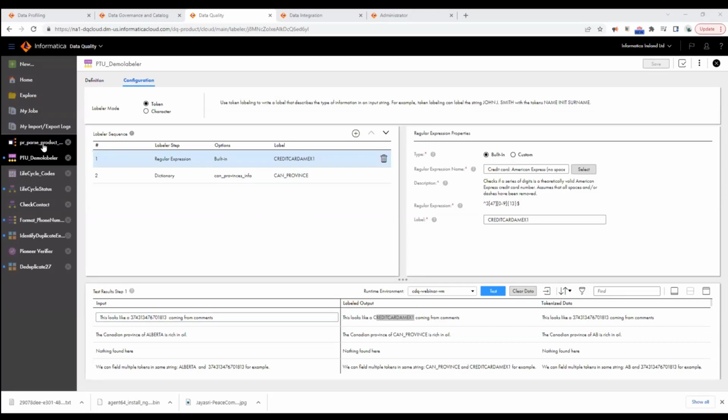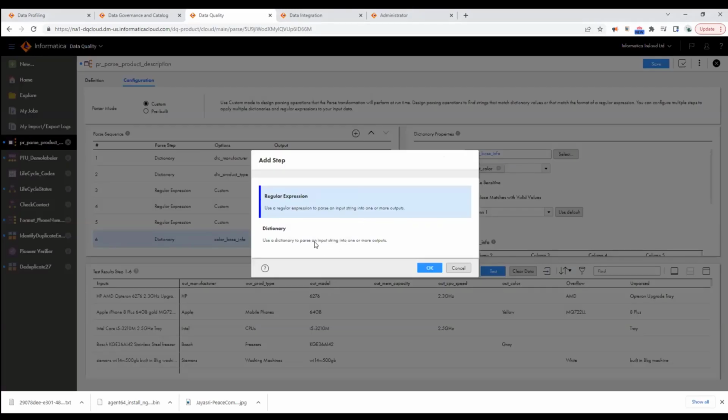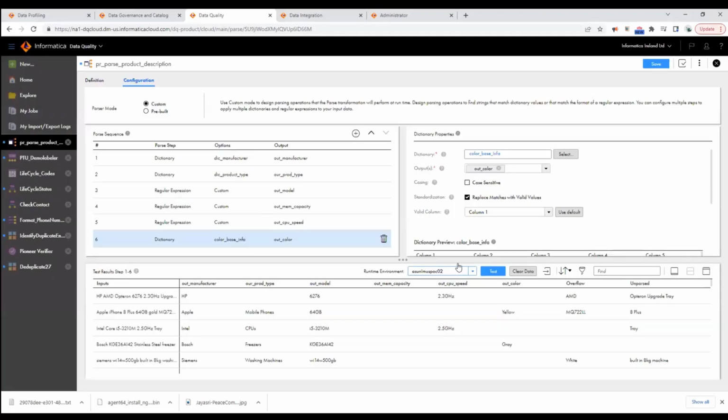Similarly, we also have the parse asset. Same method again: you can define your logic using regular expressions or a dictionary. What I've done here is implement logic to parse out product description information. Here you can see sample product information for an HP AMD processor.